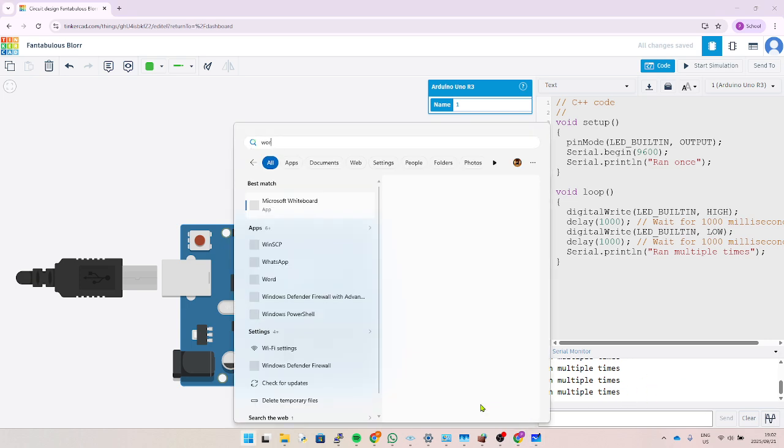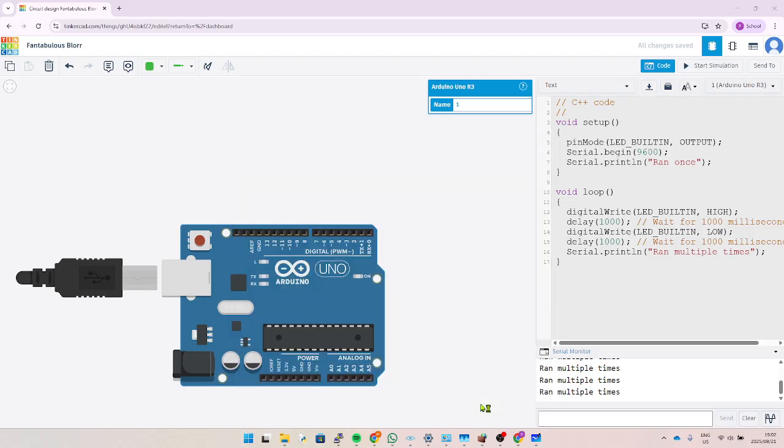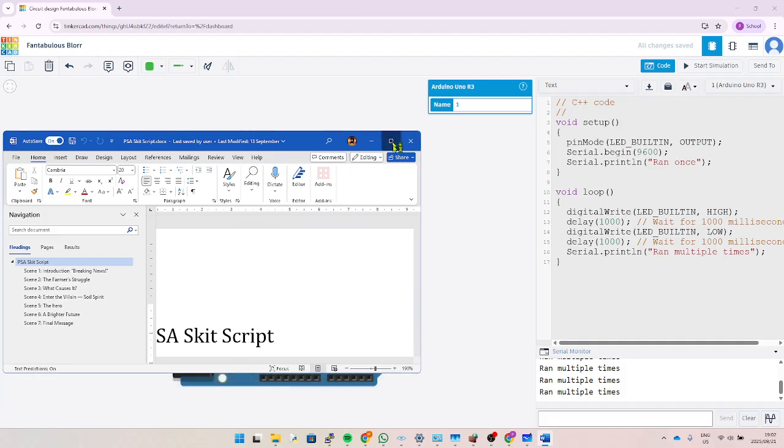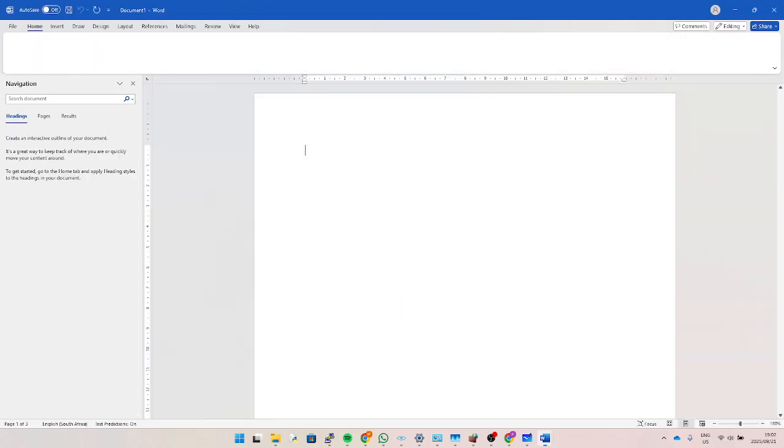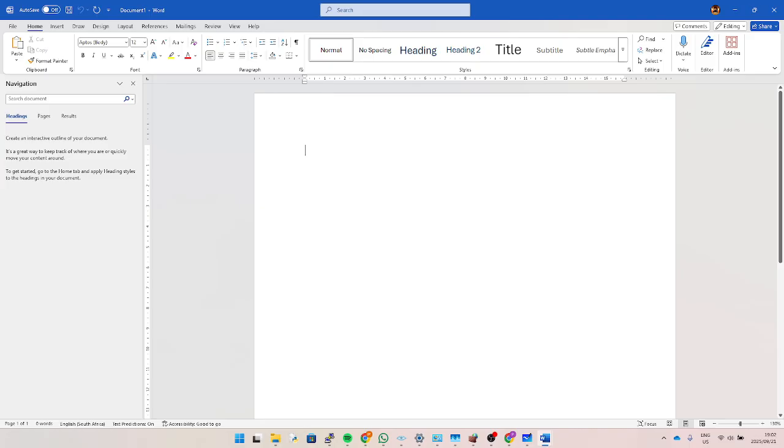So if I open Word, this is essentially what it's doing. Let's just say it's going to print hello world. With println, it prints hello world and goes to the next line automatically.